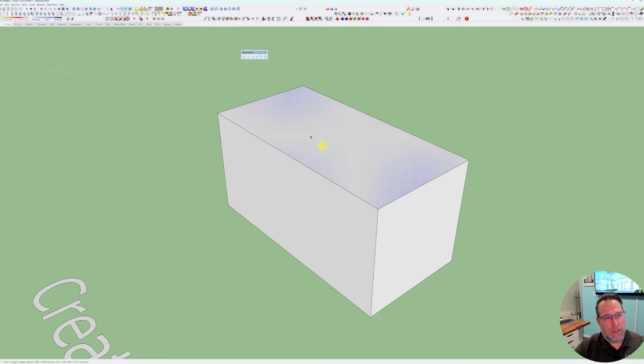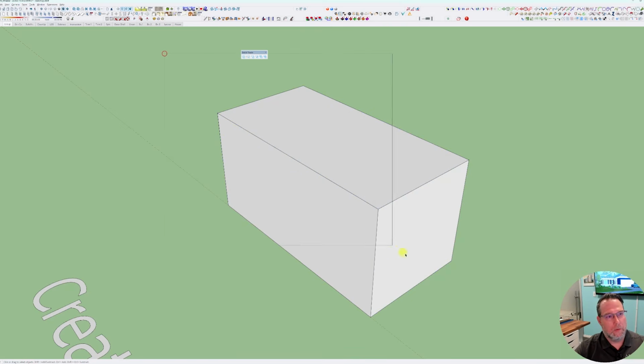A single click on the face obviously selects the face. A single click on the line selects the line. Now, if I double click the face, you'll see it selects the line as well as all of the bounding edges for that face. If I double click the line, it selects the line and then any face associated with that line. And then lastly, if I triple click anywhere, it selects everything that's attached to that face or that line. So it's a quick way.